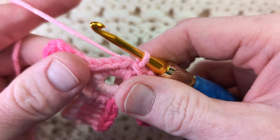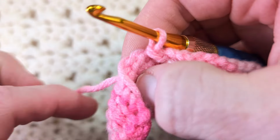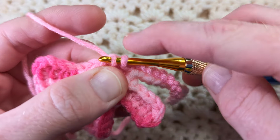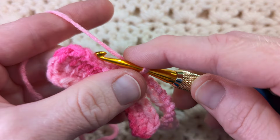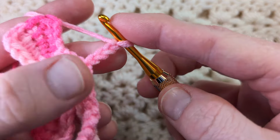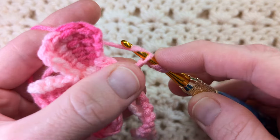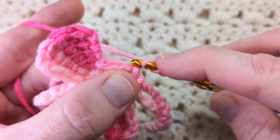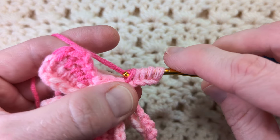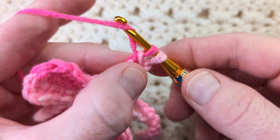So now we're going to do our last arm with 3 stitches left for the arm. So into your first stitch, slip stitch, chain 4. Slip stitch and chain 4. 1, 2, 3, 4. Pick up your loops. 1, 2, 3, into the same stitch. Pull through 2, yarn over, pull through 2, pull through 2, pull through 2.